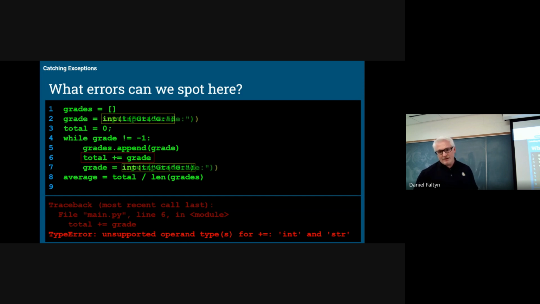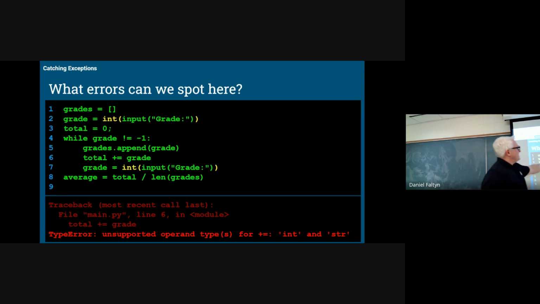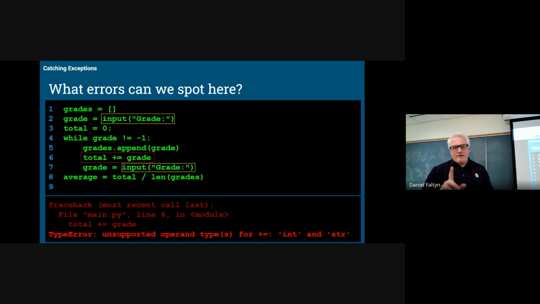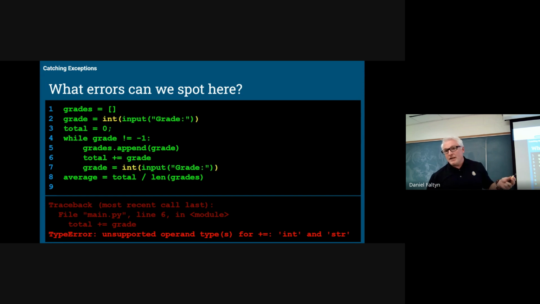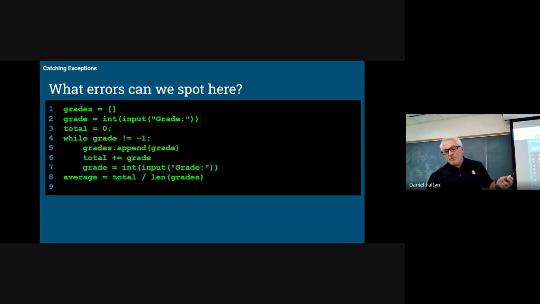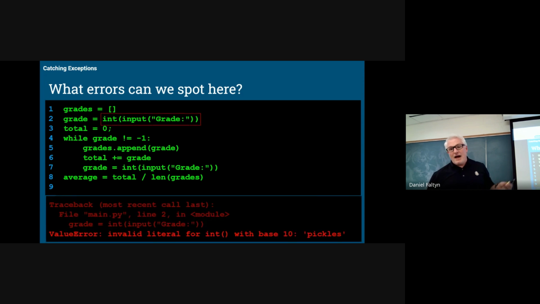So how did we fix that in the past? Well, we just put int, right? Actually, I take that back. This one will, even if they enter in -1, still cause an error because it's a string, right? So here, now I made it an integer, but I could still get that problem. If they enter in the word pickles here, for A, now that line's going to blow up, not that line. So I have a second error.